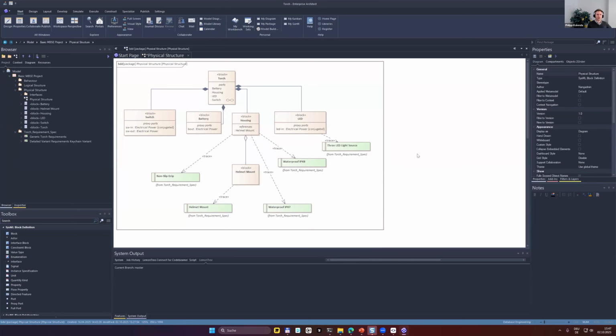So two-way synchronization for the same item should not be followed, because also in the way of maintaining this, it is not the best practice. But if you, for example, derive requirements in a more detailed way, if they originate from Enterprise Architect, you can export them to CodeBeamer if you want.